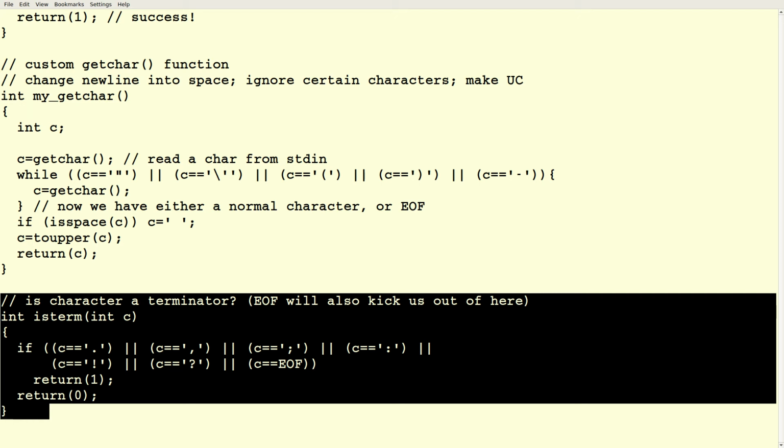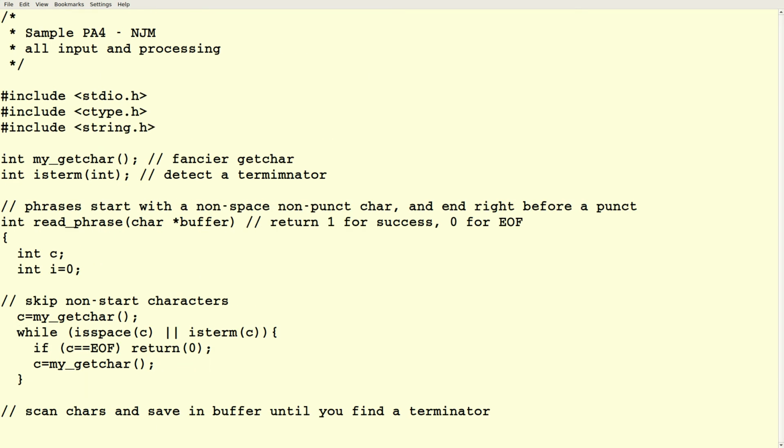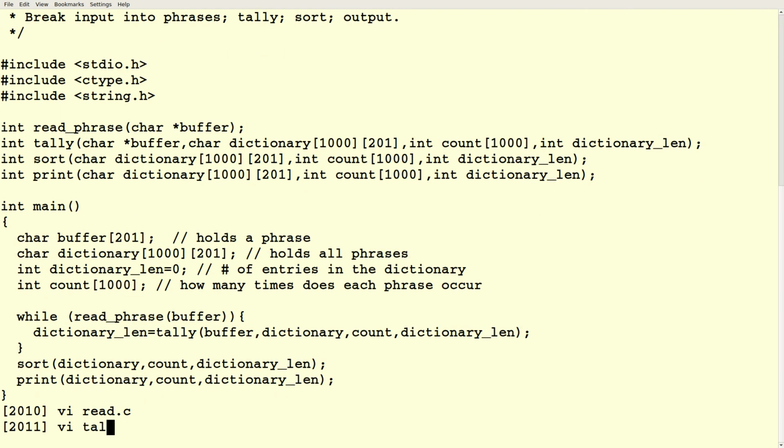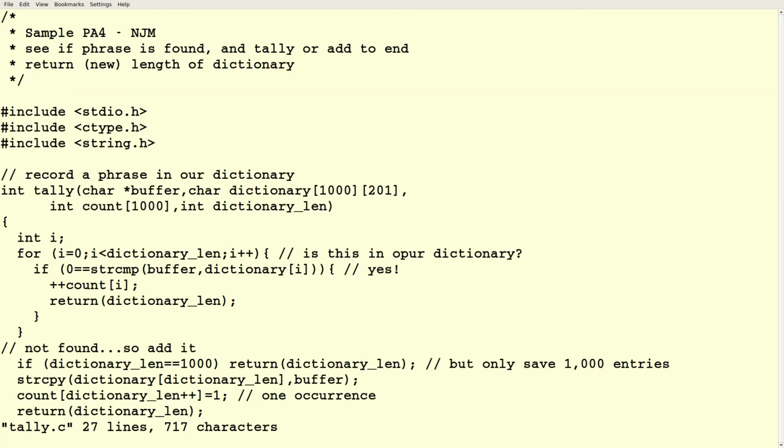So we're taking that functional behavior and we're throwing it somewhere else. And we're saying, you know, GetCar is never going to give me one of those things. I don't have to think about it. So that's it for the ingestion. And then the tally function is its own beast.